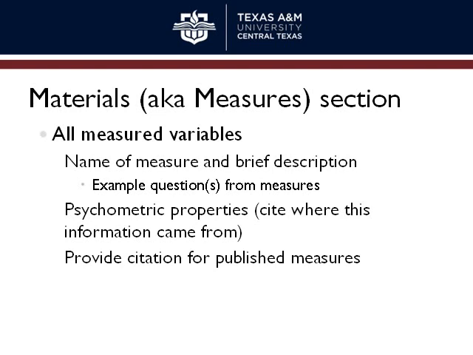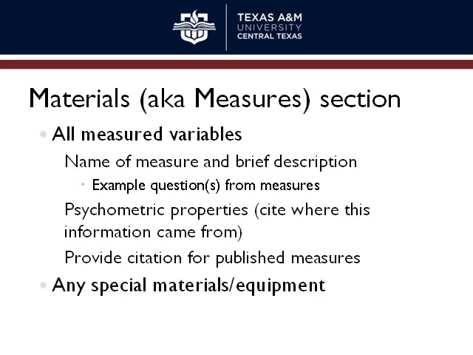So for all your measures, you'll have all that information, and then if you have any special materials or equipment to be used. Say people are going to be filling out a survey, and they're going to do it on a computer. You don't really need to describe the computer. Or paper and pencil, you don't have to describe the pencil, not that level of specificity. If you're going to be using a tachistoscope, you need to describe what that is.